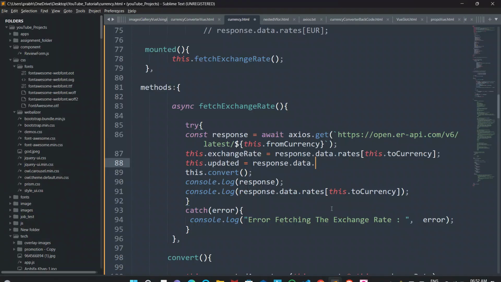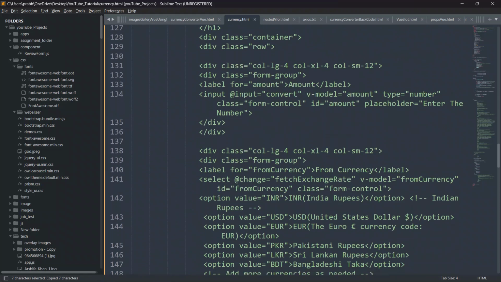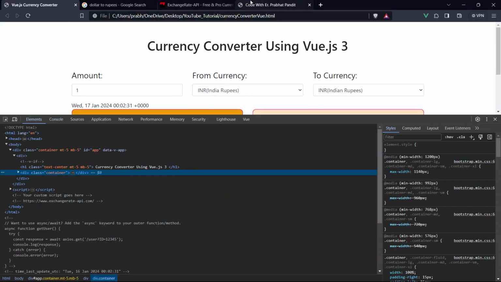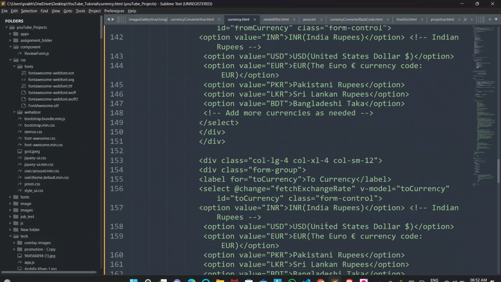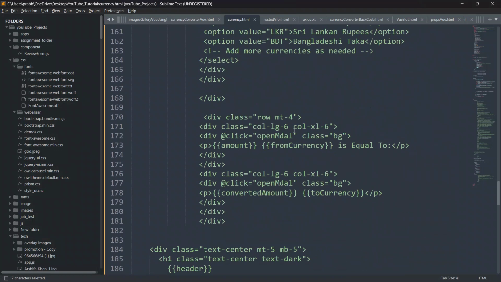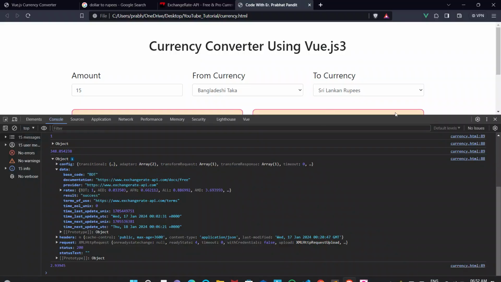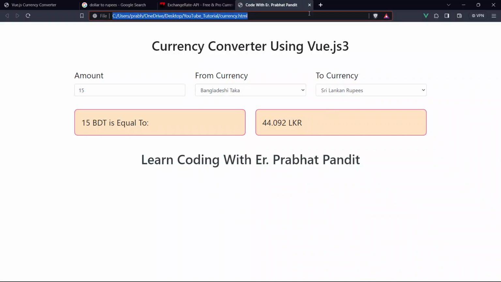So I'll say here time last updated UTC. Okay, so close this. So we will just use this updated variable anywhere into our application. So let me just see where to paste it. Okay, so paste it here. So just go down and here guys, here just say double curly braces and just paste it here. Okay, so go to the code and just close this and just refresh this page.